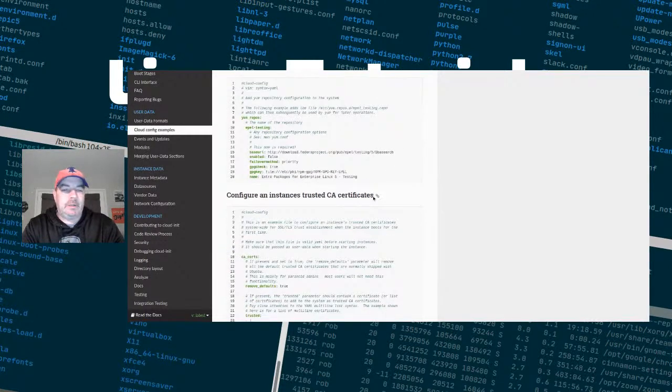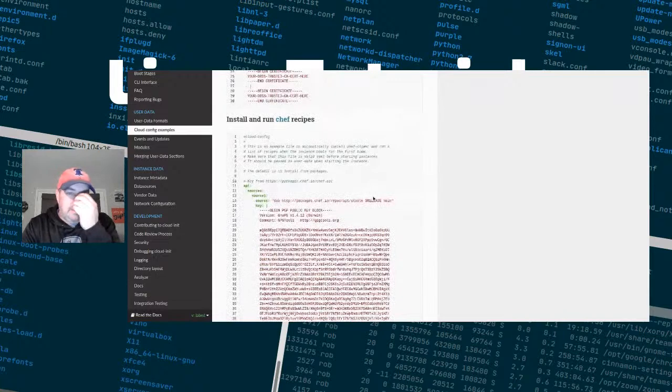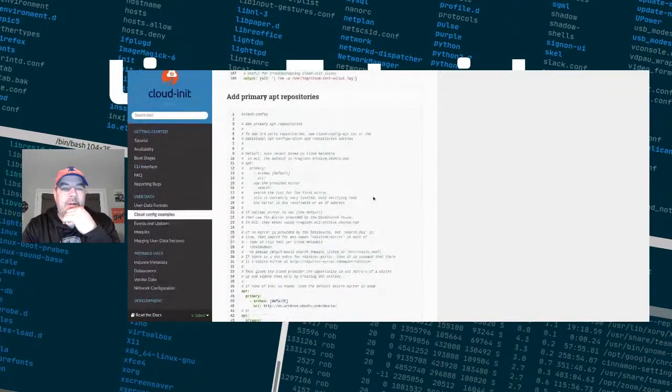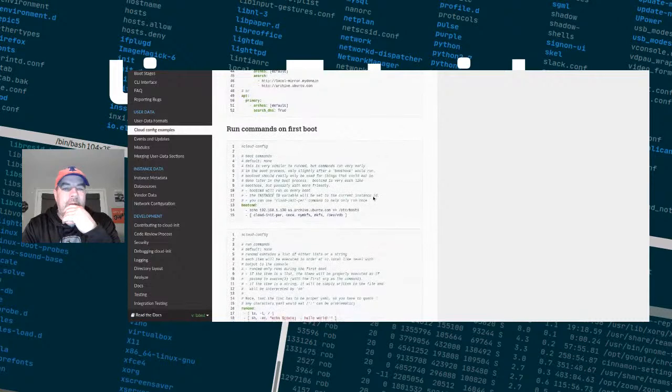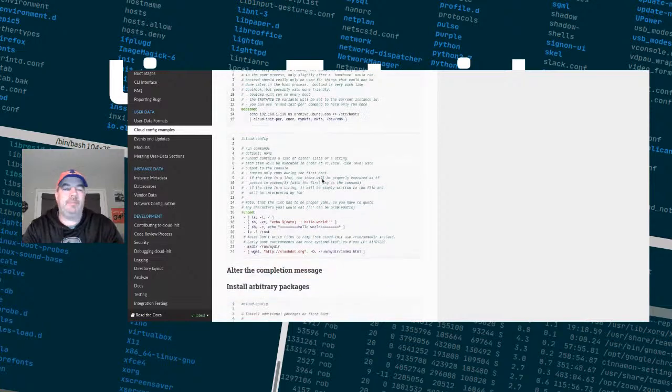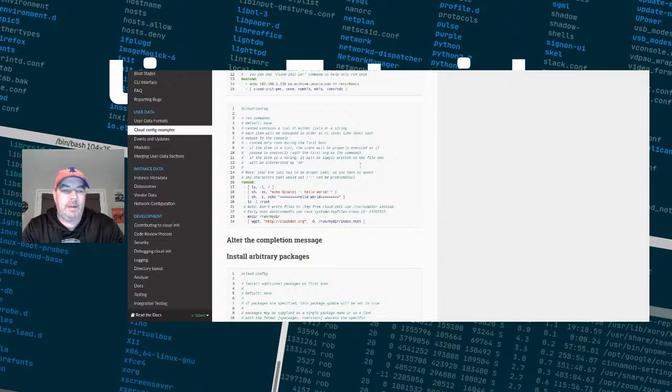You can add repositories, install SSL stuff. If you're running Ubuntu, you can add apt repositories. Commands on first boot. So here, boot command, you're going to echo this into your /etc/hosts to make sure that this machine knows that this is the IP for us.archive.ubuntu.com. So use that however you want. You can write to whatever file you want. You can run any command you want. You can have it run an NTP command against your favorite time server or whatever you want.